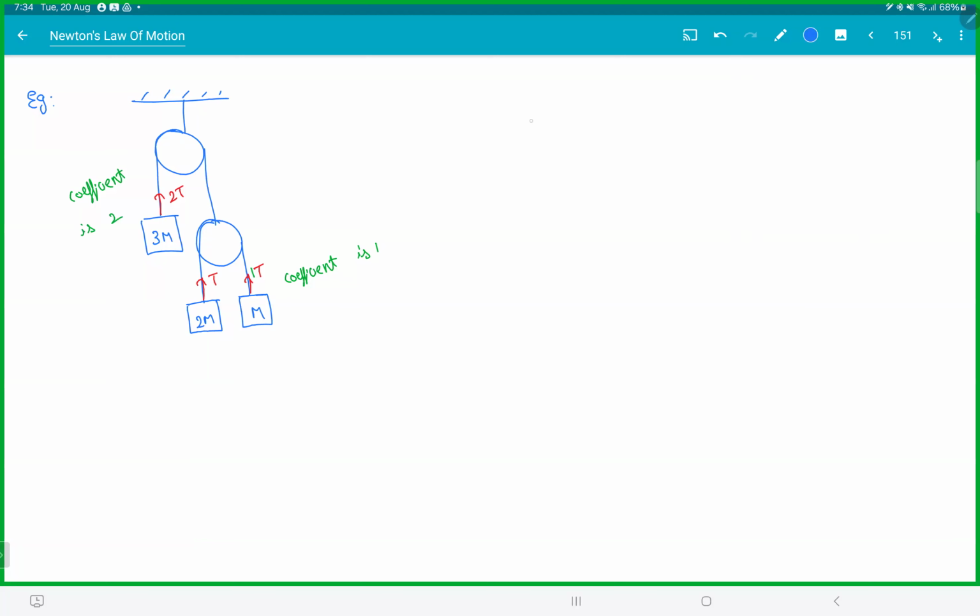Now in that formula, we have tension is sigma Ci, sum of the coefficients, times g, by sigma Ci square, coefficient square, by the respective mass. Okay, so in our formula, for the first block, the coefficient is 1. Second block, coefficient is 1. Third block, the coefficient is 2. First block, coefficient is 1, so 1 square by mass m. Second block, coefficient 1 square by mass 2m. Third block, coefficient 2, 2 square by 3m. You're getting how we are using that? So the coefficient that was before T, that coefficient we are taking.